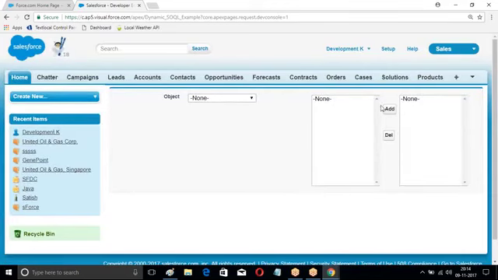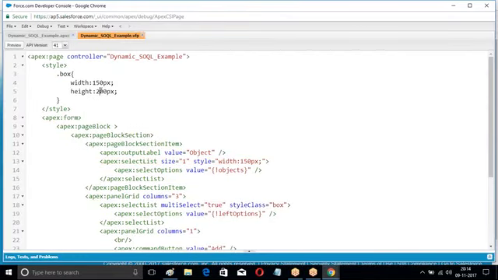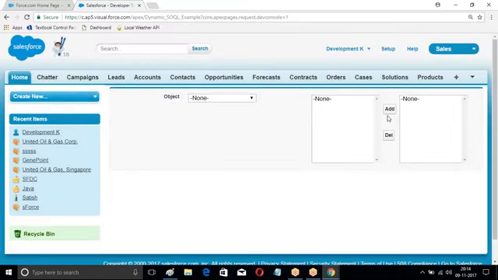This is how we got the object. This is how we got the object and list of fields. When I select the object, the list of fields should come. Basic structure is clear. Okay.